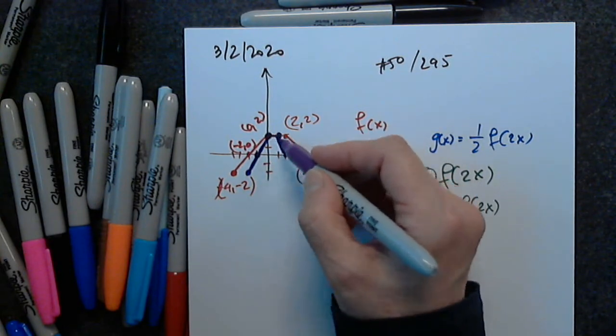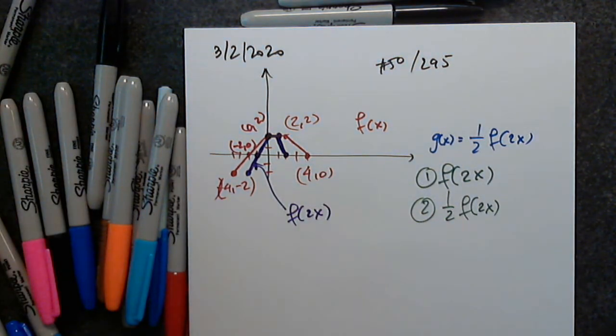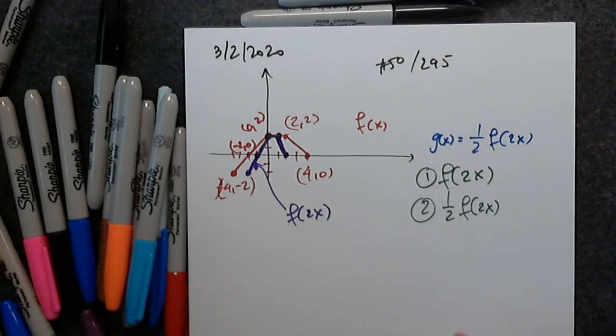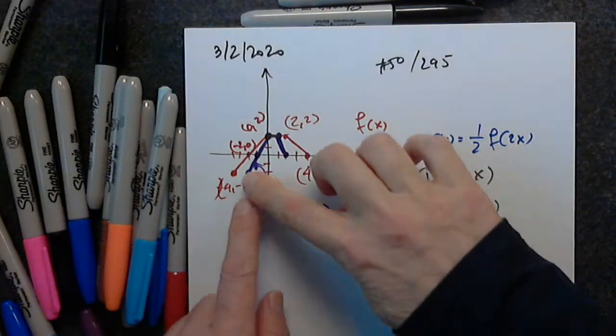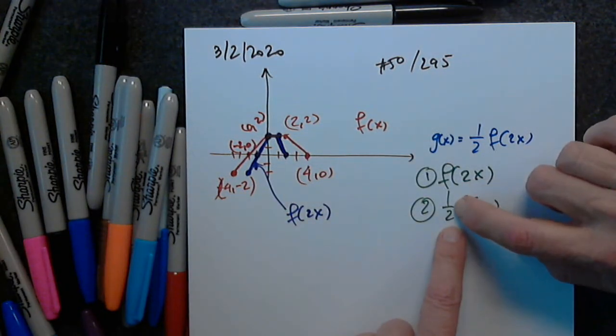This graph is the graph of f of twice x. We changed x into twice x. We would have expected the graph to stretch horizontally, but it's exactly the opposite. It's the only one that is exactly the opposite. Everything else is, as we discussed, kind of, I would say, straightforward. Okay, so now 1/2 times f of twice x. Now this is the graph that we work with, f of twice x. What are we going to do to this graph?